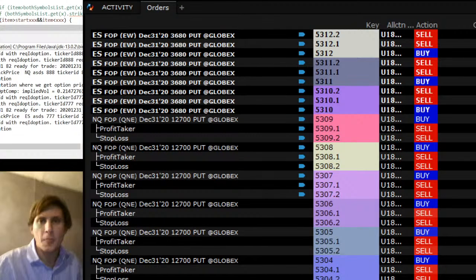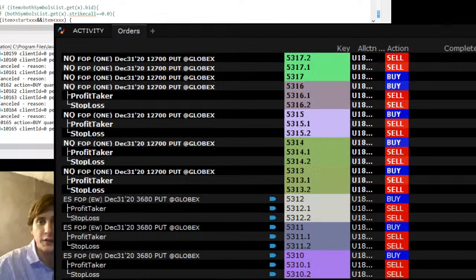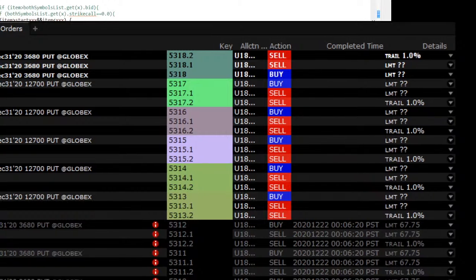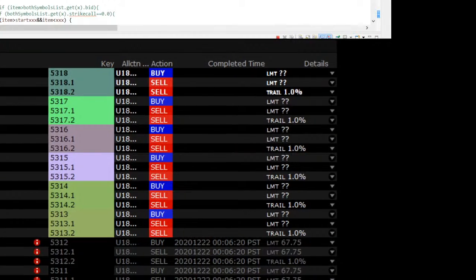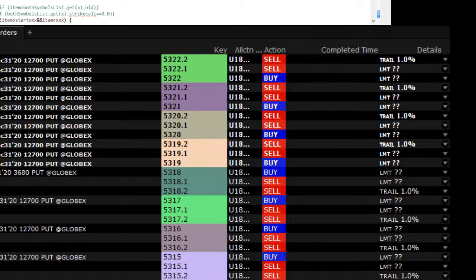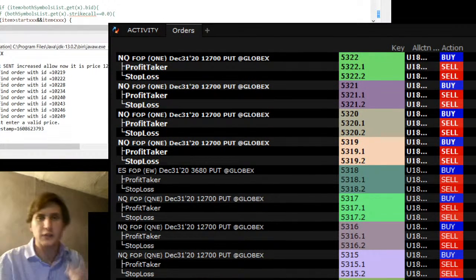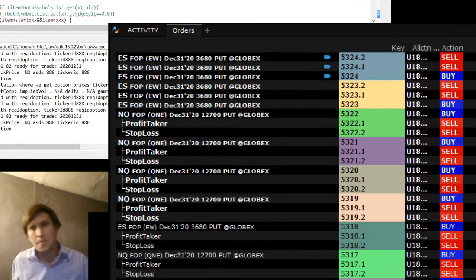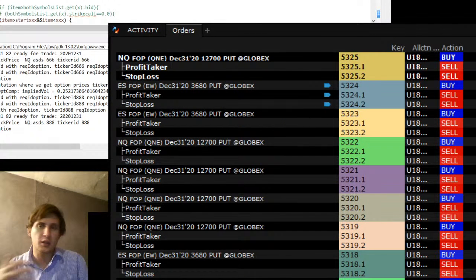Now look at that, 67.75. So that S&P 3680 put is at 67.75. And now it's back to question marks because these are ticks. Everything is on a tick, every time a bid changes or an ask changes or a last changes.